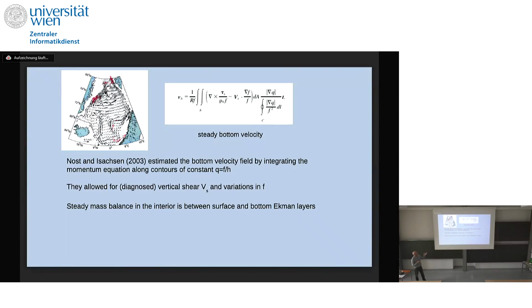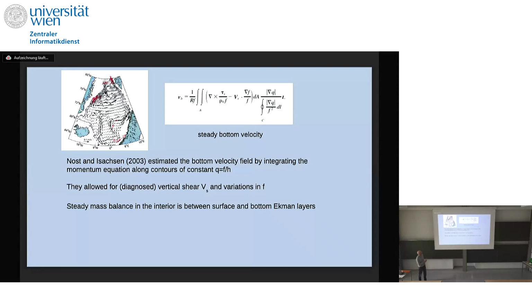In this configuration, it's assumed to be steady. They're allowing some baroclinic shear, that's a vertical shear in the velocity field. But the bottom line of all of this math is that in steady state, if you've got a wind stress curl inside a closed contour, there's a net Ekman pumping into that region or out of that region. And you've got to close the mass budget. And this does it in the bottom boundary layer.